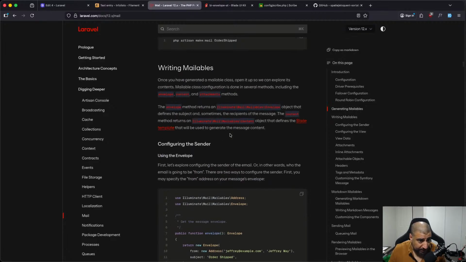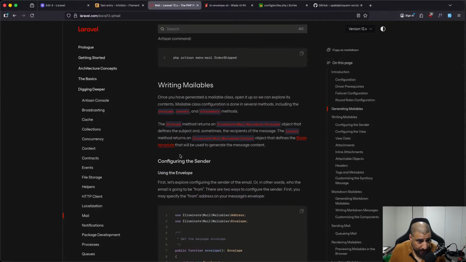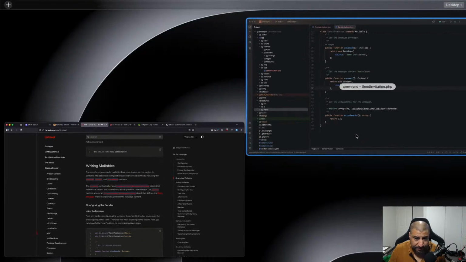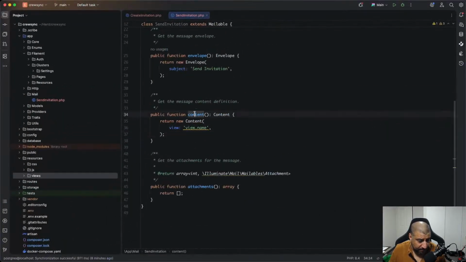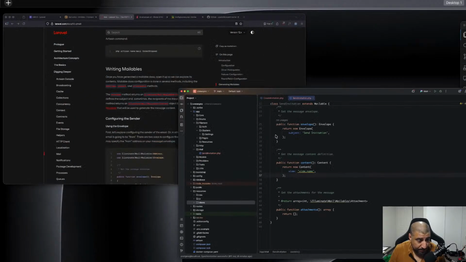So we need to, the content method returns object that defines the blade template that will be used to generate the message, which is here. Refresh.